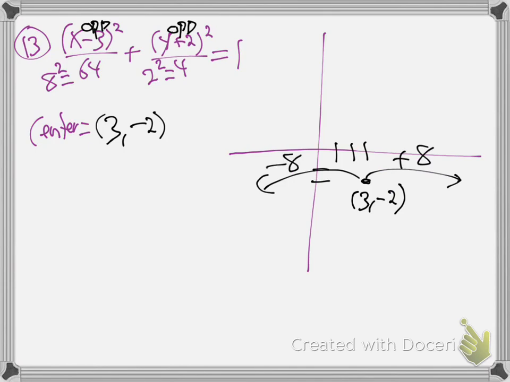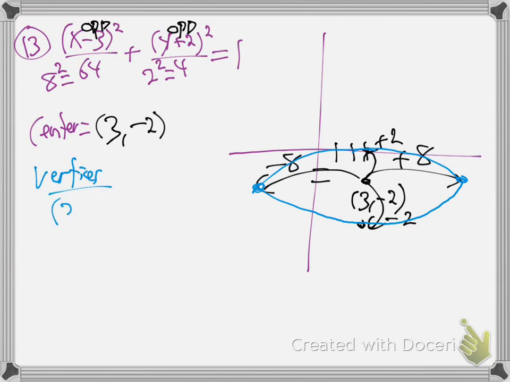Can I just go dot, dot, dot? You got the rest, right? That good from there? All the rest, find the focus points, and so on. Is that okay? Or maybe I'll find the focus points with you. How about that? It's right and left 8, up and down 2. Up 2, down 2, right? I just want to get on to some of the harder ones. So there's the ellipse, like that. Right?